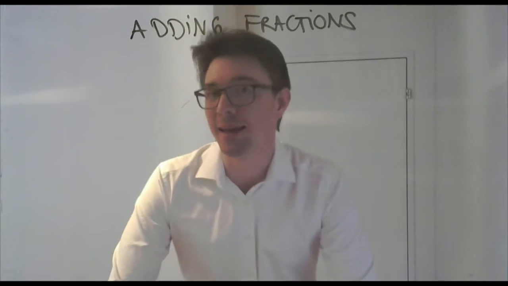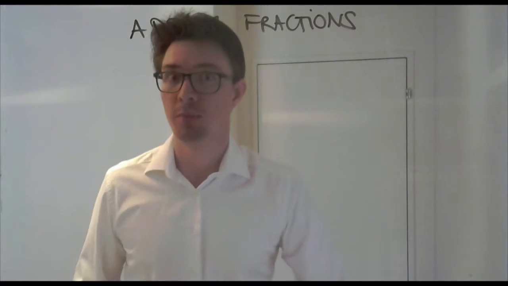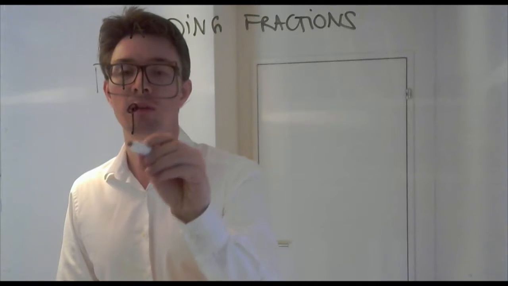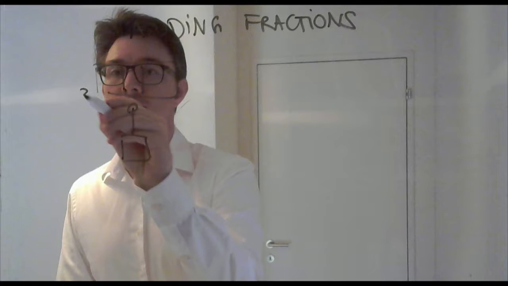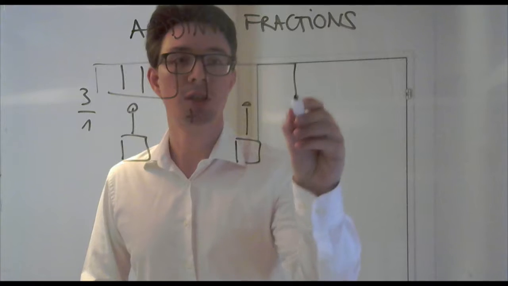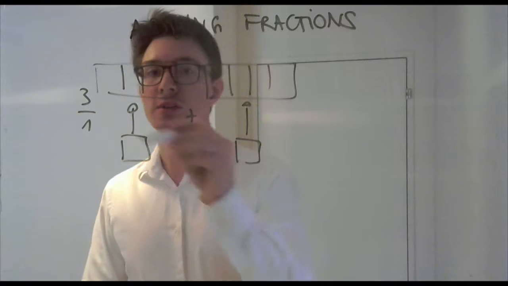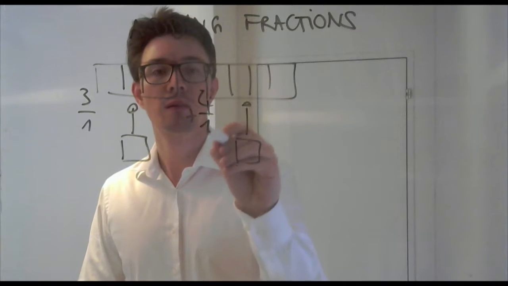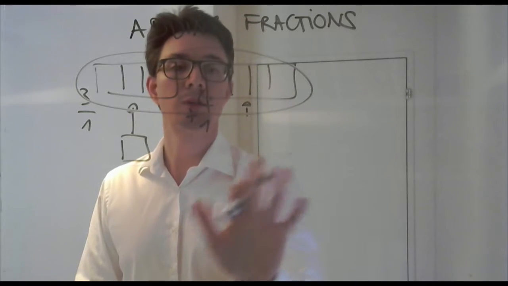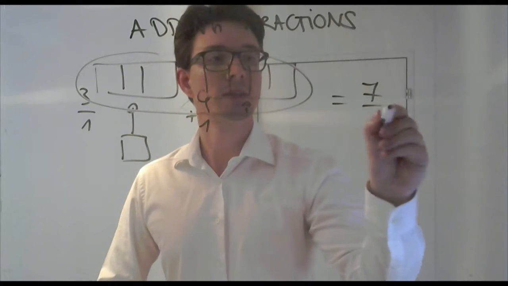So let's see how adding works in this coupling machine model of fractions. We've seen adding of certain coupling machines already. For example, the coupling machine that turns 1 into 3, that is the fraction 3 over 1. We can add it to another coupling machine that takes 1 as an input. And well, it's quite obvious that the total is a coupling machine that takes a single input and returns 7 copies. So it's 7 over 1.